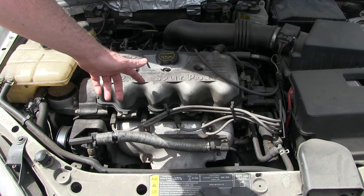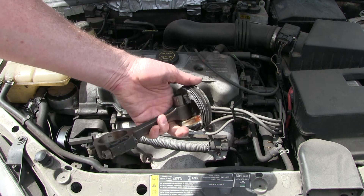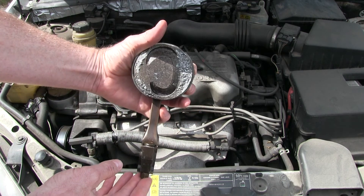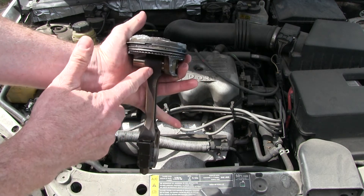Other times, if a big enough chunk comes in and it can't get out of the exhaust, then this happens. This is the piston that came out of this engine. You can see the whole bottom end of the piston is shattered, the top of it's all beat up from the valve seat, and the connecting rod is bent here at the top.